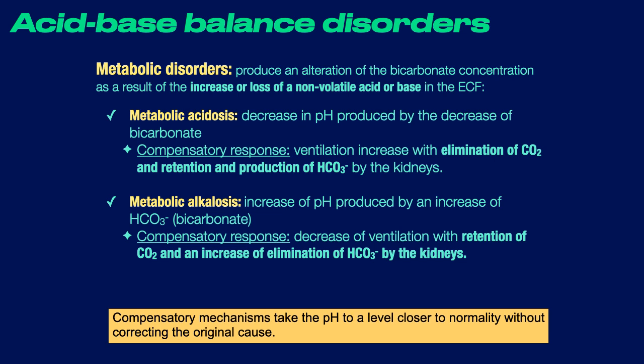If you think of the chemical reaction, you'll notice that this situation may be compensated by breathing out faster, so more CO2 is eliminated, and at the same time the kidneys will try to retain as much bicarbonate as possible to level the pH. The opposite problem will produce a metabolic alkalosis, and the lungs will try to retain CO2, so more carbonic acid is created to compensate for excessive base and lower the pH. The kidneys, in turn, will try to excrete as much bicarbonate as possible since it contributes to alkalosis, and we want to compensate for this.